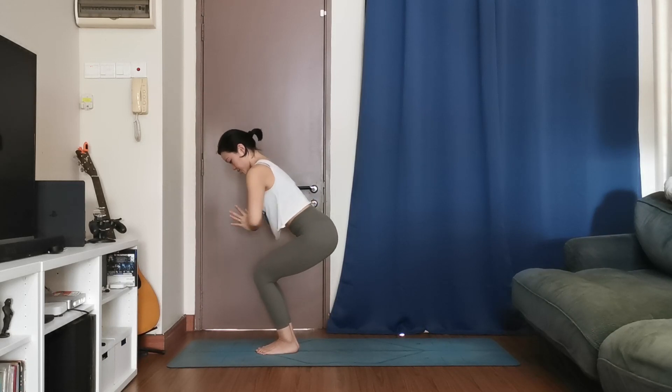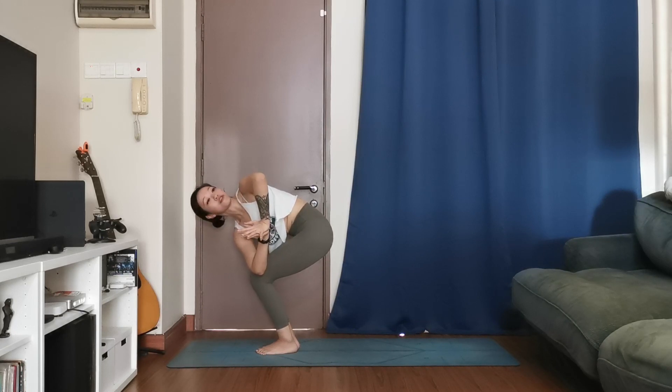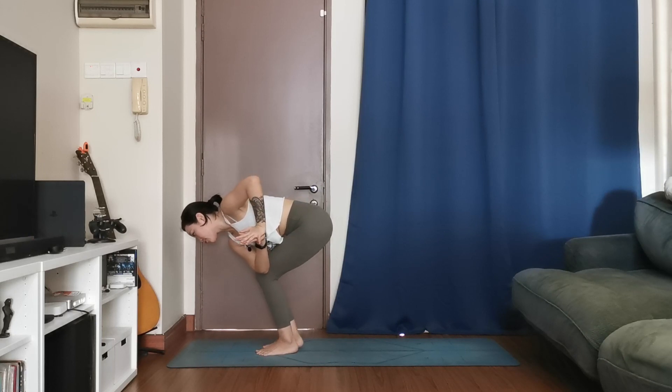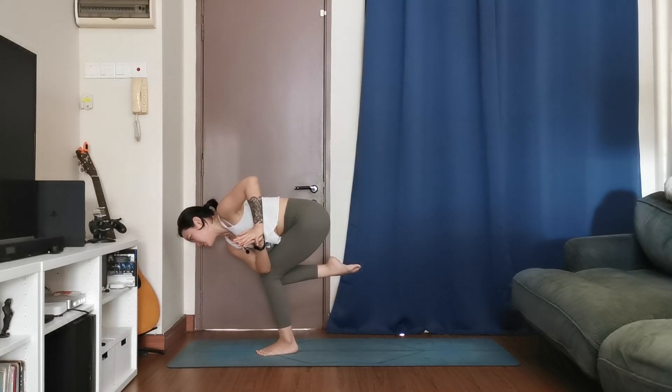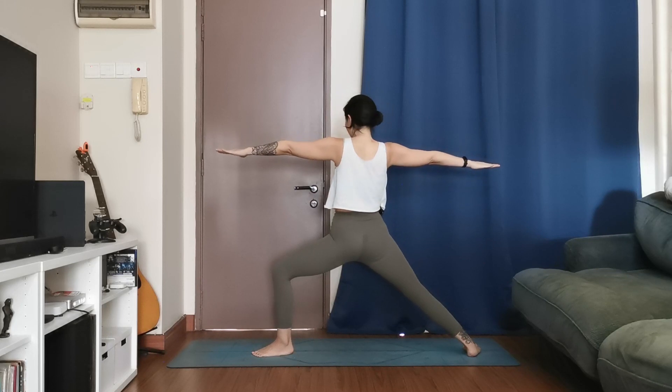Hands to your heart, take an inhale — let's twist to the left, exhale. Right elbow outside of the knee, press firmly through the palms, bring the hands to the center of your heart. Stay for three — knees still forward and together, staying for two, for one. Gaze down still in your twist — shift the weight to your left foot, keep the knees together, right foot points up to the butt. For three, for two, for one. Slowly send the right leg back — Warrior Two, open up the hands. Sit low into your left leg for three, for two, look forward towards your left fingers, for one.